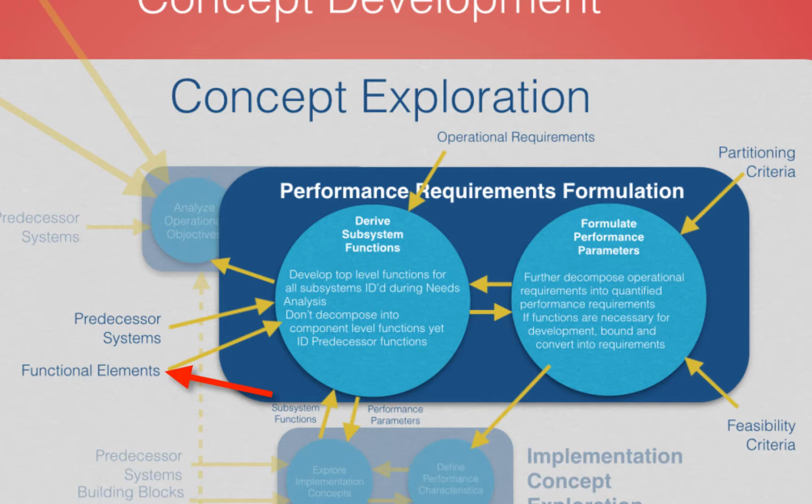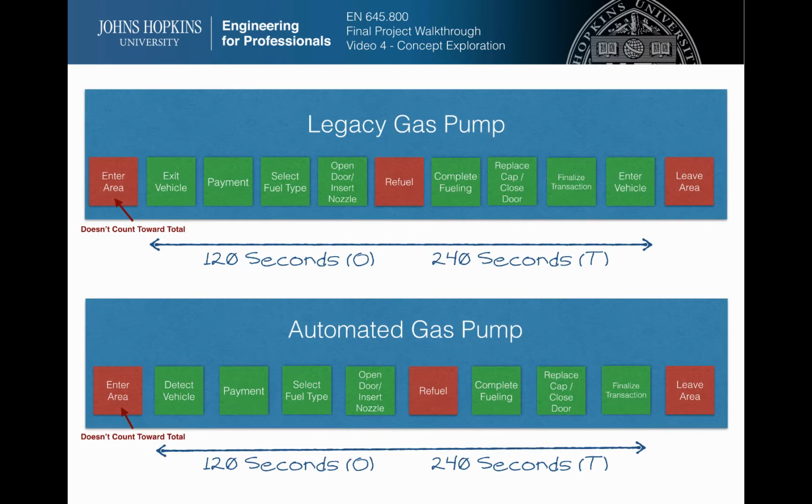This requires the operational requirements, predecessor system inputs and parameters, and those functional elements we identified as higher-level risks that need analysis. It's at this point we want to focus not only on those higher-risk areas for subsystem functions, but identify those high-level functions that our system needs to perform that will help us to quantify and refine our performance requirements. We'll need to conduct analysis on these functions in order to help determine what performance boundaries should be for these functions. To provide an example, for my system, I want to identify how long the refueling process should take from start to finish by observing and analyzing how long it currently takes vehicles to refuel and use this as an overall baseline that my system should strive to perform.